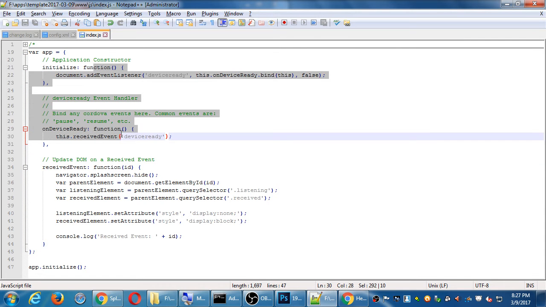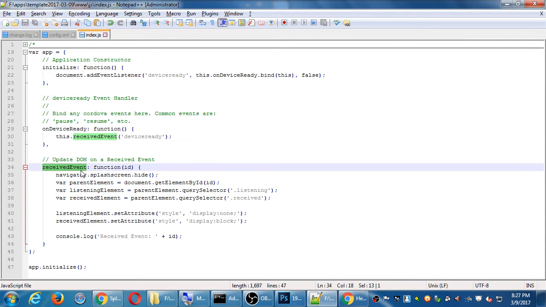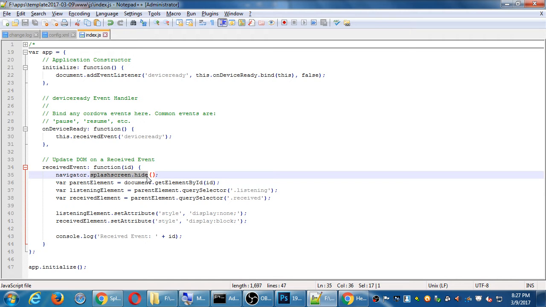The app is initializing. Once it's ready, hide the splash screen. We don't need it for those whole 10 seconds. It's a very simple app, so in 1 second it loads. Once we make it more complex with more graphics, more functionality, etc., it may take 3 seconds. Hopefully it doesn't take 10 seconds, but we have that buffer of 10 seconds just in case. To be even more secure, we could put a 30-second pause just in case it's a really old device and it needed 13 seconds to load up. This will automatically choose the right amount of time and then hide the splash screen.